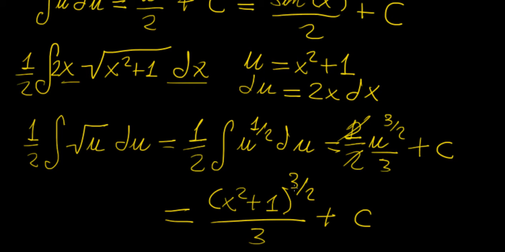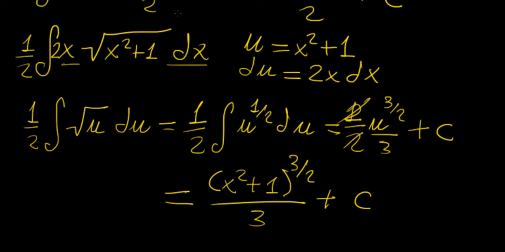So does this go back to the original function? Well, if we differentiate this using the chain rule, we know that this 3 is going to come down, so that 3 is going to cancel out with that 3, so we're going to be left with a 2 on the denominator. And then if we differentiate the inside, we're going to have this function times 2x, so that 2 is going to go with that 2, and in the end we end up with the expression we had in the beginning.